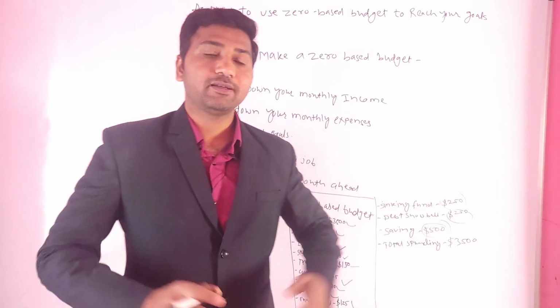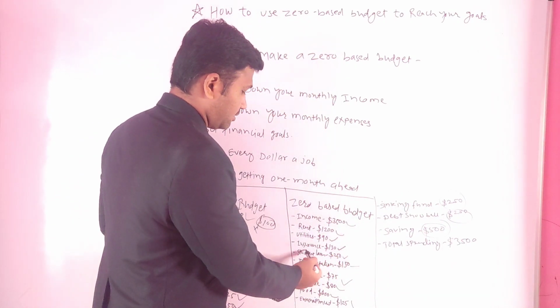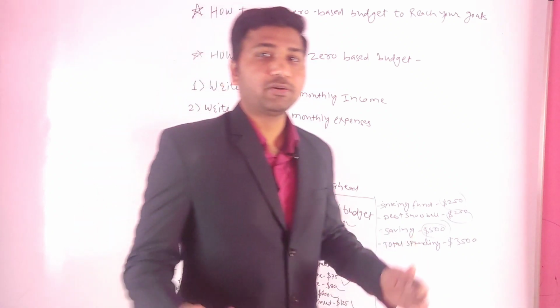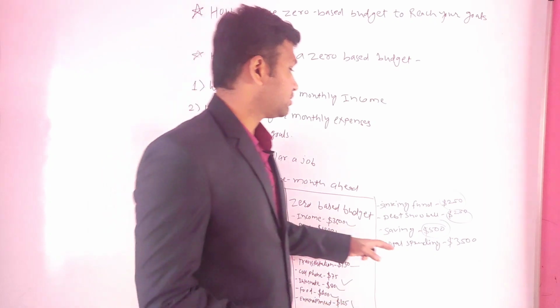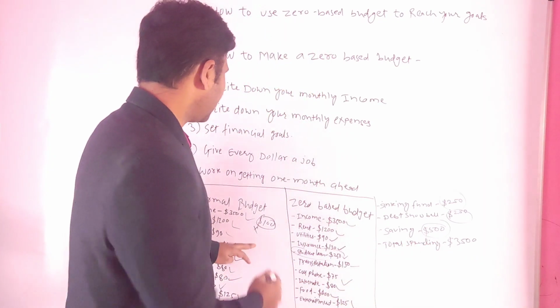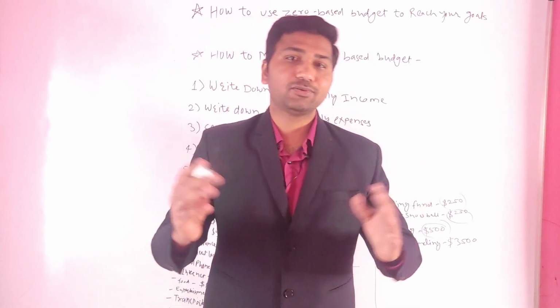You can be debt free, and if you are debt free, you can save this student loan payment, whatever the $250 is going out every month. So in the coming months it will be your savings. So $250 is your savings compared to 100. In this way you can build more savings and achieve your financial goals.